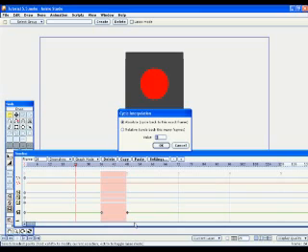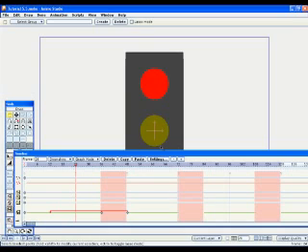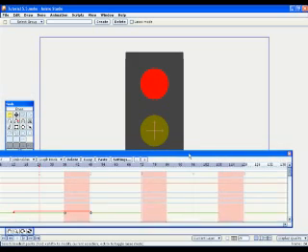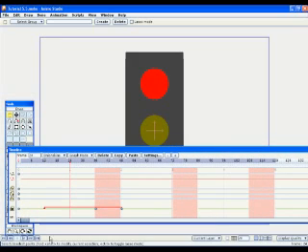Now, the interpolation means how many frames you wish to repeat the cycle. You put 12 for this case, and when you click OK, we see three changes. First change is the arrow, where the animation goes back to. And the other one, as you can see, we already have a repetition of the cycle you want to repeat. Now, for the sake of testing, we'll play the animation, and again, the red light is blinking.